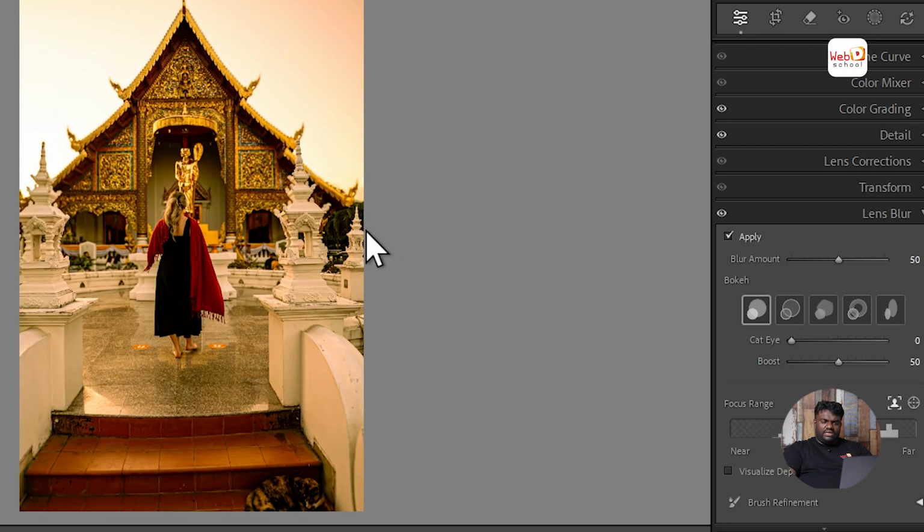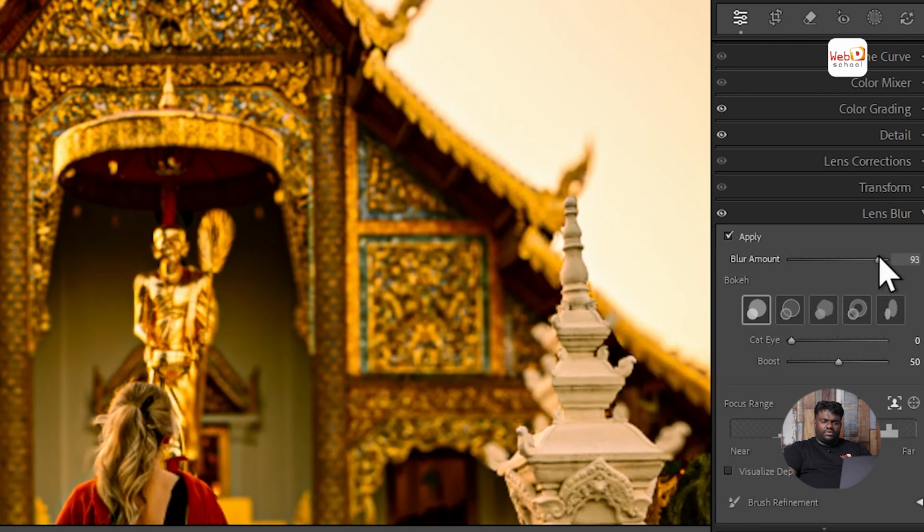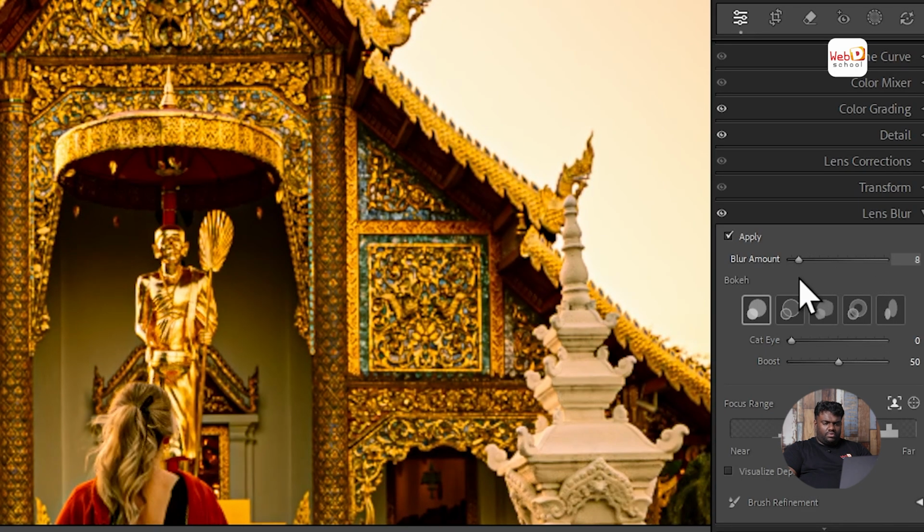You can see that the blur amount can be increased. If I increase the blur amount, you can clearly see that blur has been applied to the backdrop. Now if I reduce it, no blur is applied to the background. You see this structure and the building in the background are the same.